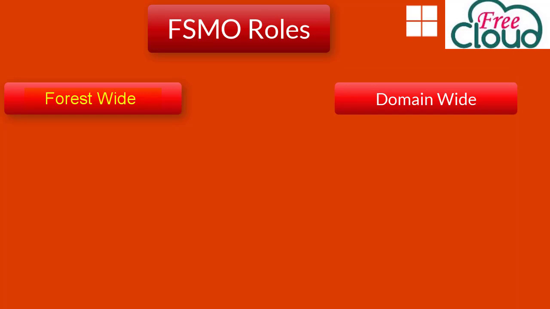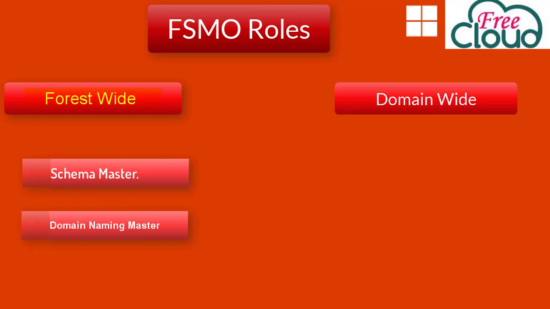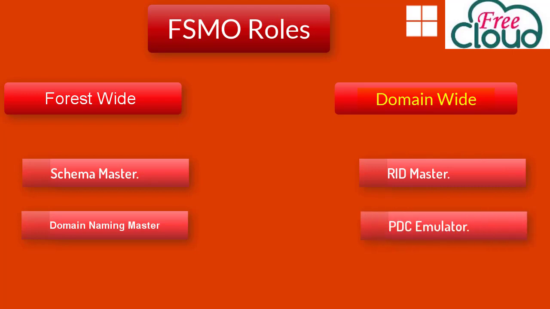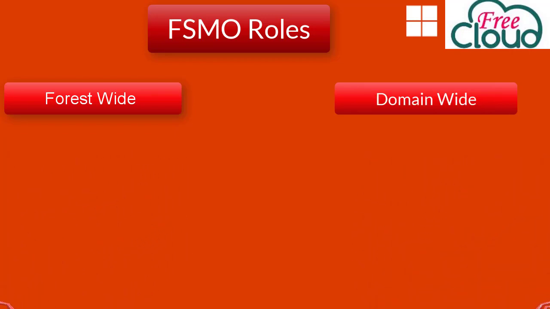Forest-wide roles, schema master and domain naming master, are installed by default on the first domain controller in the forest. Domain-wide roles, RID master, PDC emulator, and infrastructure master, are installed by default on the first domain controller in the domain. Let's discuss the roles in detail. Schema master is forest-wide, and there is one schema master per forest.